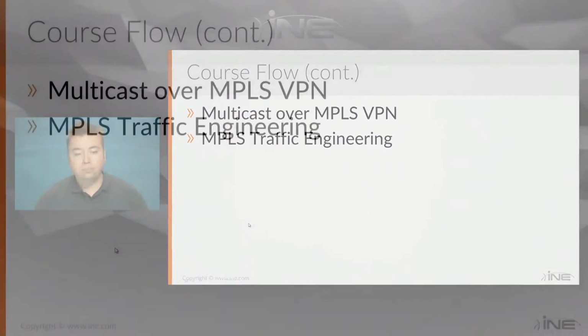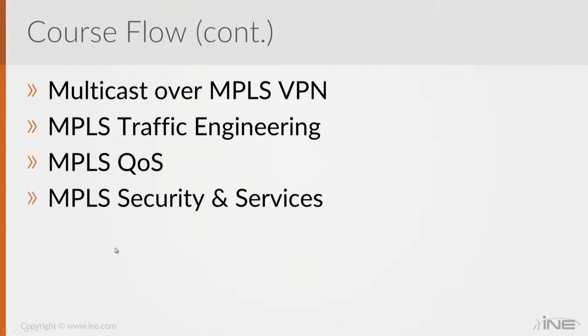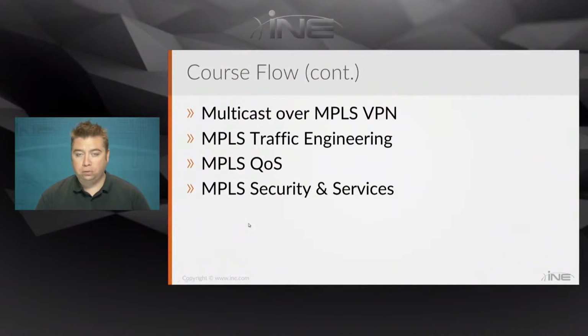with TE. And then beyond that, our other services are going to be QoS for MPLS, and then also MPLS services and security. In terms of things like how do we protect the LDP control plane, how do we protect the IGP, BGP control plane, and then what are some of the additional MPLS-enabled services like MPLS-enabled NetFlow, network address translation, etc.